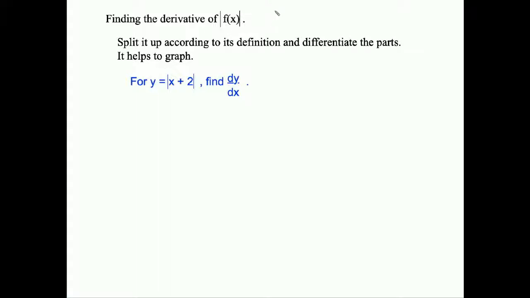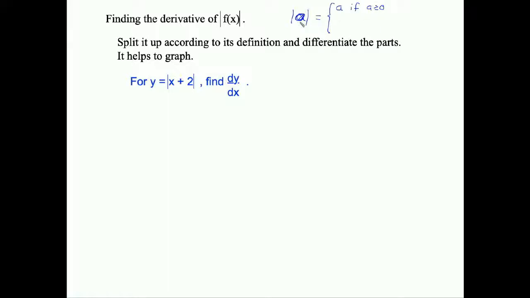So we learned back probably in Algebra 1 and Algebra 2 that the absolute value of something, I'll just use a here, because we're using x over here. The absolute value of a is equal to itself. So the absolute value of a is equal to a if a is positive, greater than or equal to 0.